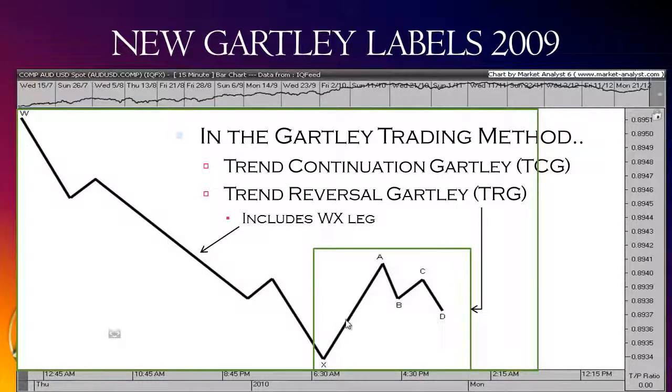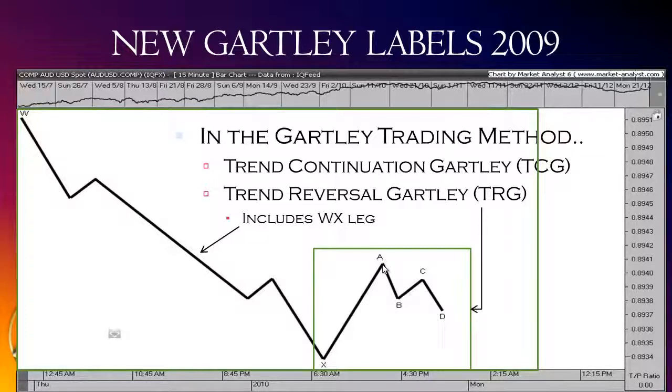And then from there we have a rally. This XA leg, do you notice how this rally here is bigger in price and time compared to the other swings that you see over here? So you got a bit of a rally here, a bit of a rally here, and this significant one right here. That implies that maybe we have a low right here at X, but we're not sure yet. Even then you're not going to know for sure, but what you want to do is after this trend leg, you want to find out if the market action after the A point here looks corrective in nature.